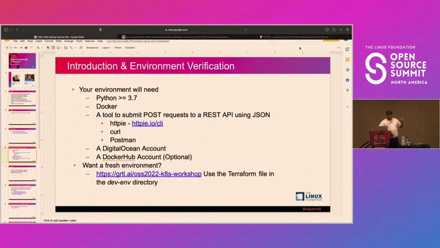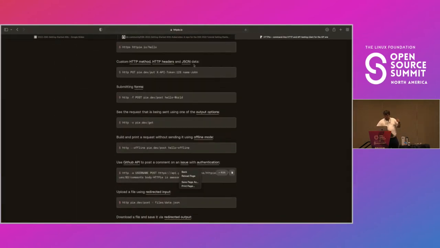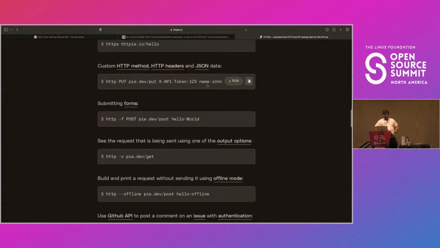It's very straightforward, basically kind of like curl, but it lets you do stuff like this, which I will zoom in on if I can. Instead of having to actually write the JSON and such, or anything with the tokens, you can just set key value pairs and it will translate it for you. So this is a great tool for testing, or if you have something like Postman or anything like that, that will be more than enough to get us through it.